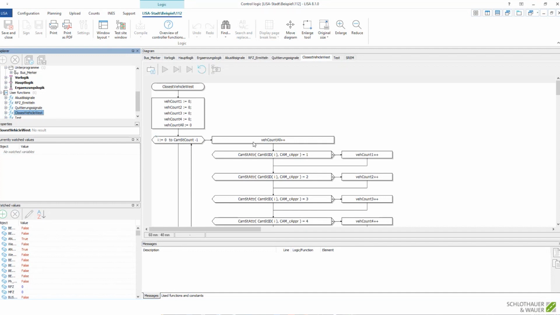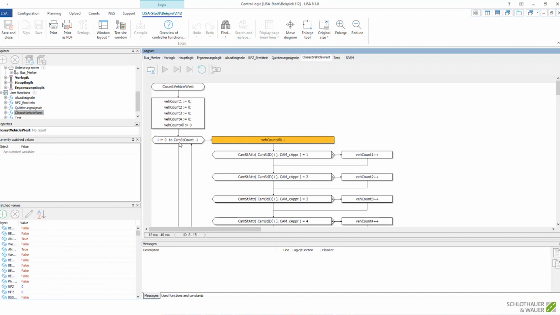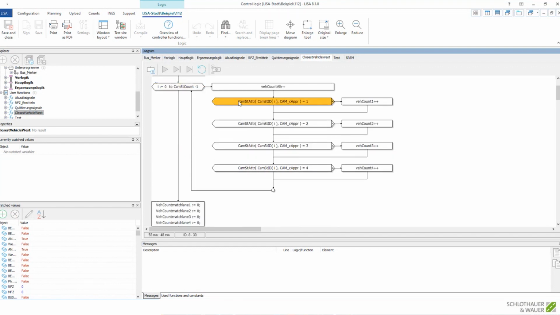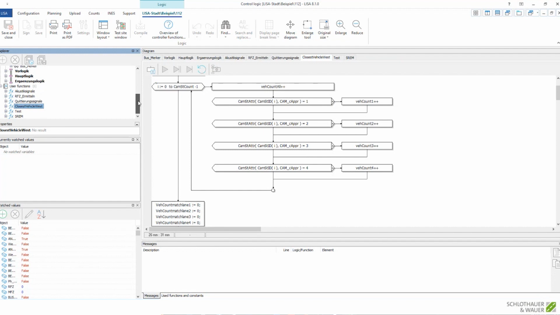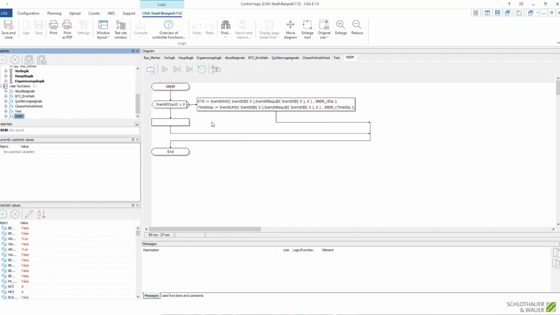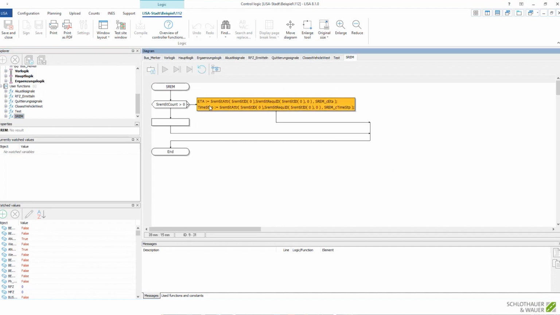functions could work. This is just a function where I have been experimenting a little bit. So you could ask for all the vehicles, or do an iteration over all vehicles that are in the vicinity of the intersection, and then ask for those which are in a certain approach and count them, for example. So you would always know from which approach I have the most traffic right now. Or as for SRAM messages, yeah, simply ask the ETA, ask the time step.